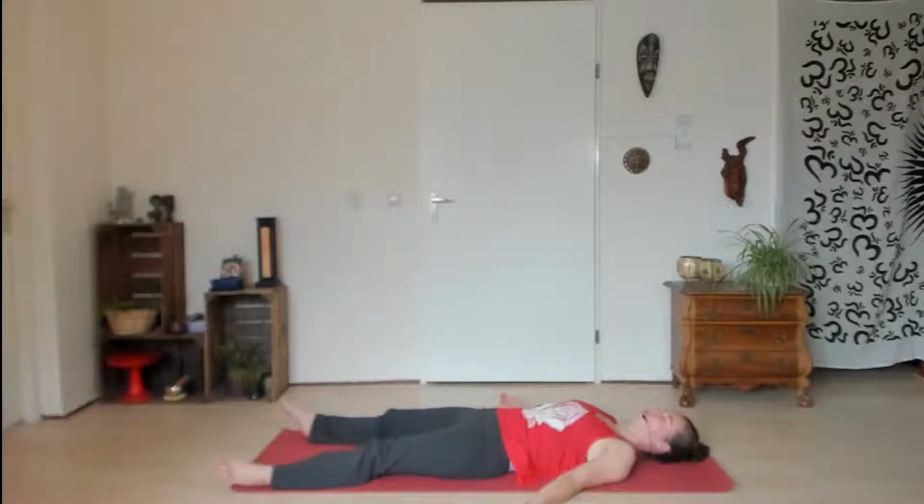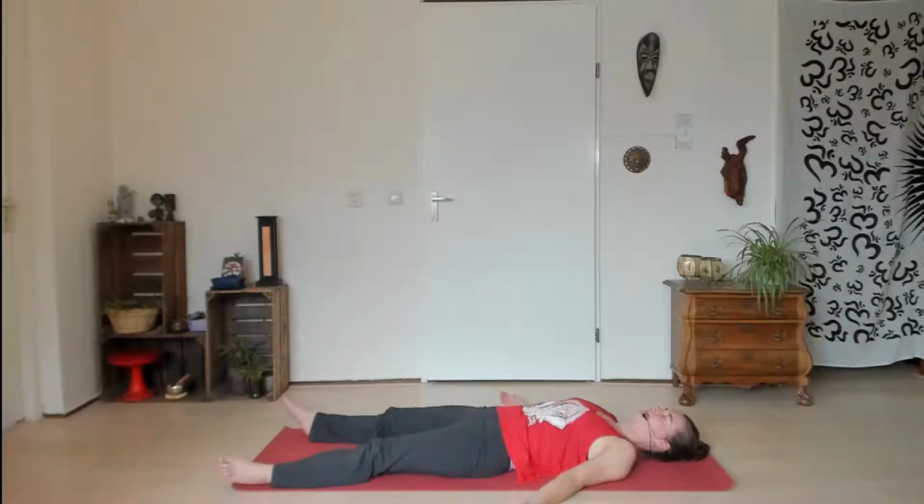To bring the body back to a neutral energy, a neutral position. And as soon as the body relaxes, the mind thinks, oh, this is vacation, and it leaves. It will wander, it will bring you to other places, other times, other issues. And sometimes it's a real challenge to keep the mind with the pose. So every time you feel you wander, just bring yourself back.